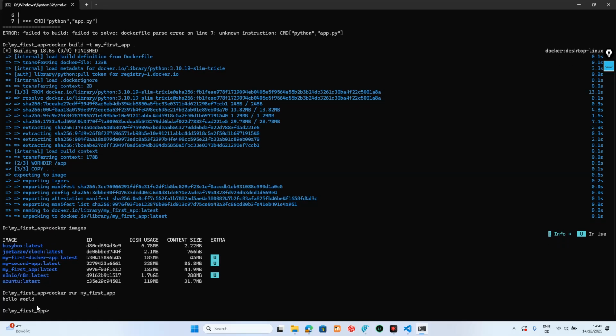So if I do this, I'll be getting the output as hello world. So right now this creates a container with the name my first app.